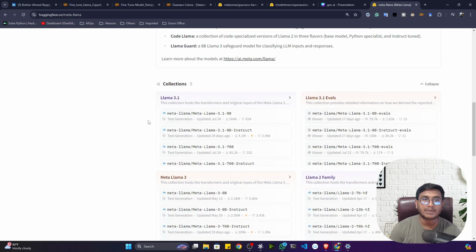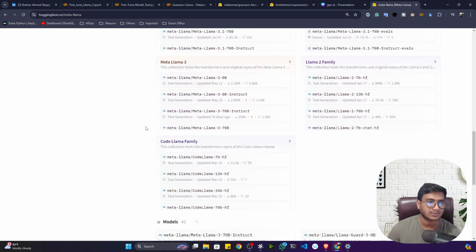How to get the permission from Llama, I already showed you in my open source large language model session. You have to apply for the permission first, and they will give it. Then after that, you can load it. If you're not getting the permission as of now, I can also show you one alternative approach, like using any other repository to load the model. That is also fine.